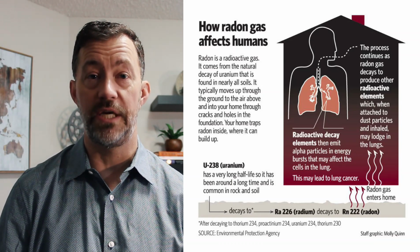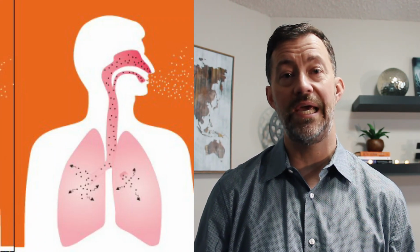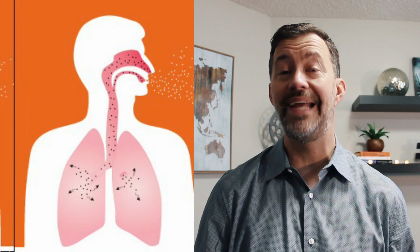What are the health effects of radon? Well, radon gas breaks down or decays to form radioactive elements that can be inhaled into our lungs. In the lungs, the decay continues, creating radioactive particles that release small bursts of energy. This energy is absorbed by nearby lung tissue, damaging the lung cells. When the cells are damaged, they have the potential to result in cancer when they reproduce. Exposure to high levels of radon in indoor air results in an increased risk of developing lung cancer. The risk of developing cancer depends on the level of radon and how long a person is exposed to those levels.